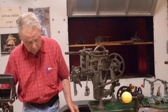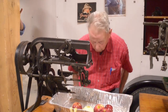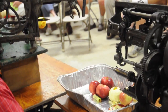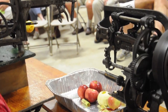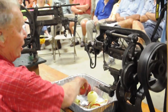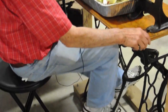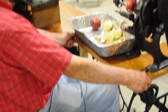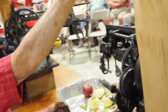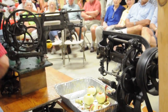So parers with multiple spindles on a thing that rotates began to appear. Now, I mounted this on an industrial single sewing machine, basically. You can use one foot, the other foot, both feet, however you want to do it. I don't think many apples were pared with foot power, but it's fun to demonstrate. But with multiple spindles, while it's paring one apple, you can load another. So this is a continuous operation. They would belt these to a line shaft overhead, and canners would have dozens of these machines. But you know, I'm still putting the apple on by hand.